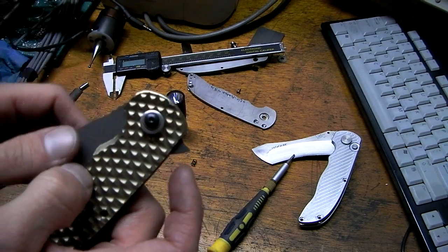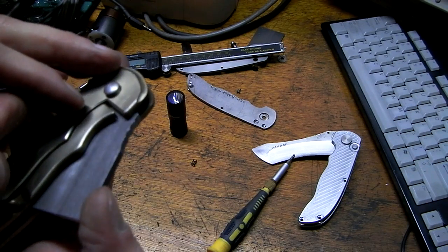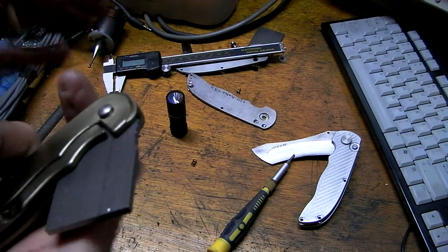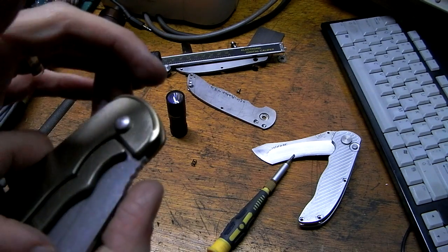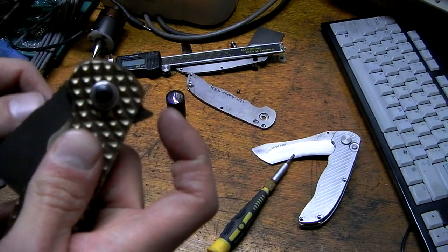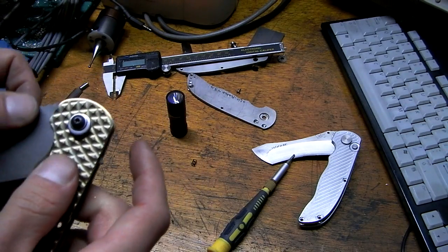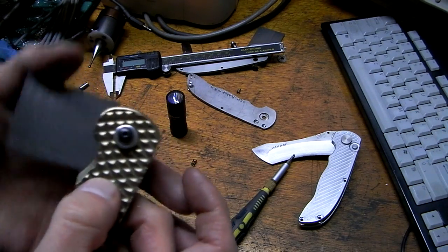So I'll have to tweak that in the design, because now I've got two things creating a detent, both the ball and the stop pin. And I don't want to confuse everything by having two, so I want the ball to do all the work. And I think at least half of the detent force is coming from that friction, so I don't like that. The action is a little weak.